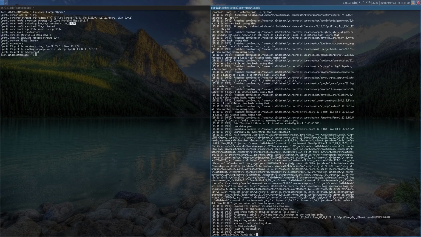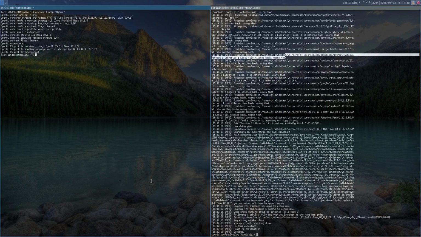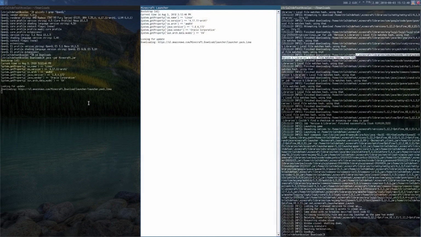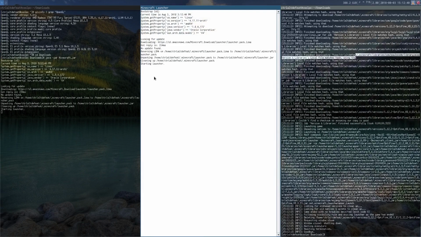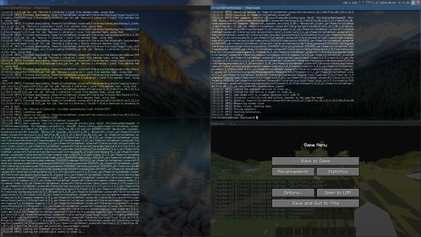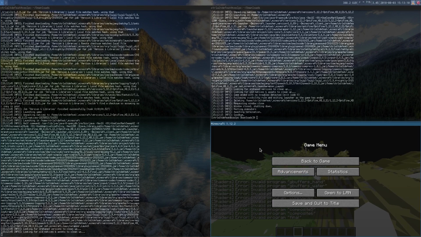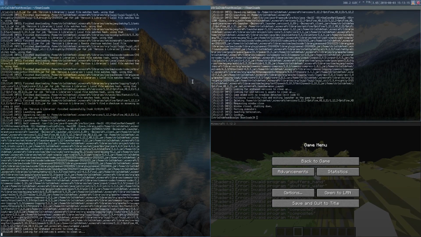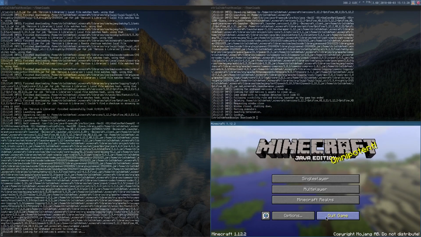Now keep in mind that when you export these, they will only export in the current bash environment that you're in. So let's say since I exported all those environment variables into this terminal, if I try to run Minecraft in this one, it's still going to have those rendering issues you saw previously. So if you export these into, say, this terminal, but you run Minecraft in this terminal, you're not going to see a difference, because all of those environment variables are being exported into this bash environment here, so they have no effect on this terminal. Now that's just something to look out for.